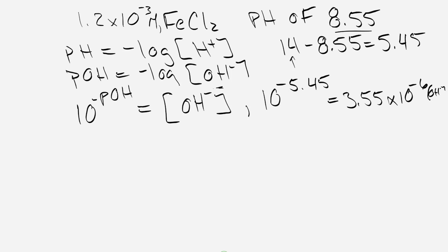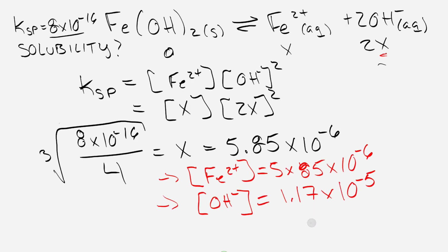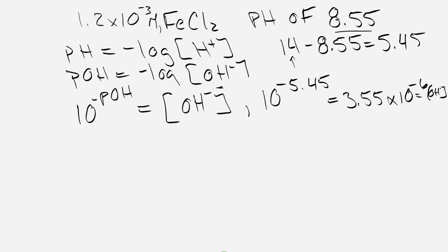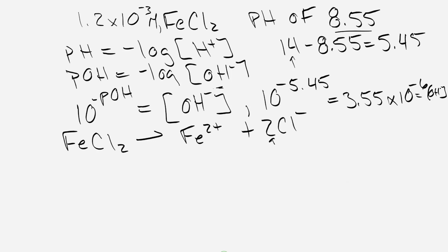So let's see if that went over. Nope, we are smaller. 10 to the negative 6 is indeed smaller than 10 to the negative 5, so the hydroxide isn't going to be the issue. Now we need to look at what we have with our FeCl2. So FeCl2, when we put that in solution, will give us Fe2 plus and 2 Cl minus. So there's 2 here, but we're not worried about the chloride ion. That's not a competing ion for our common ion effect. We are worried about our Fe2 plus.